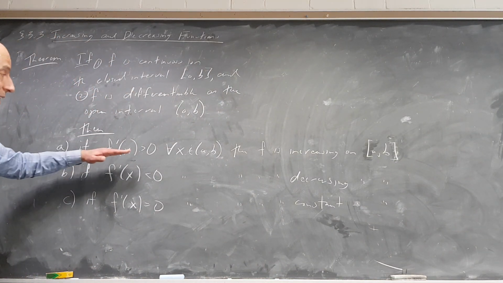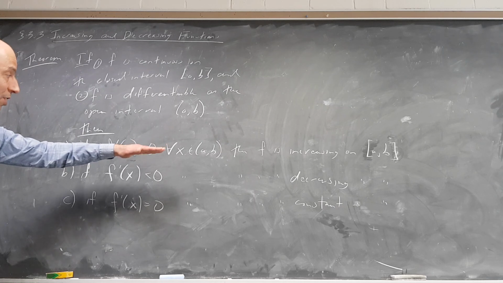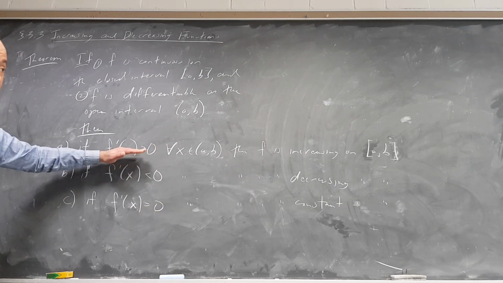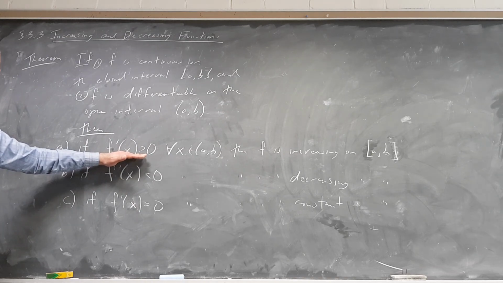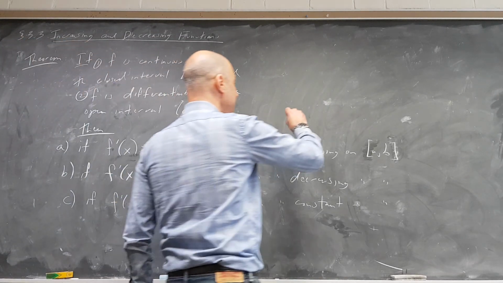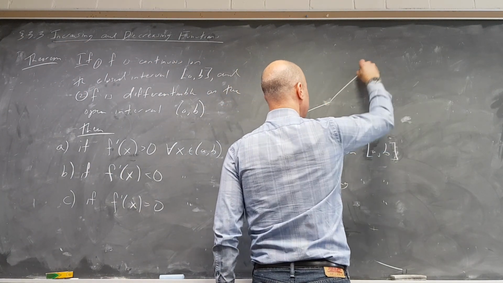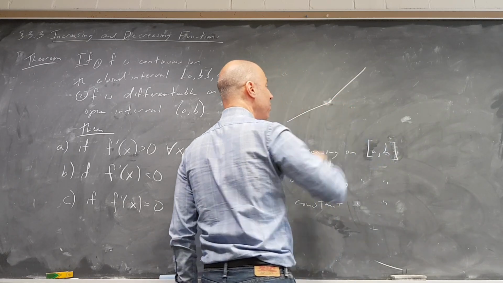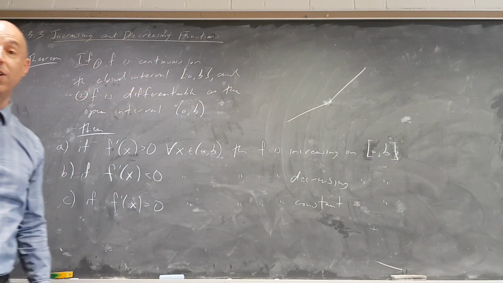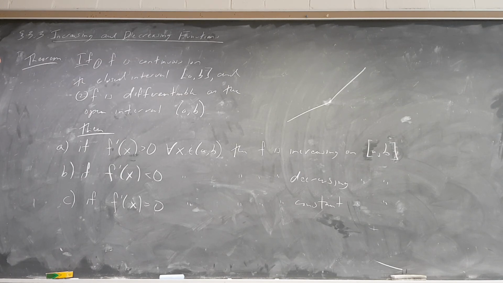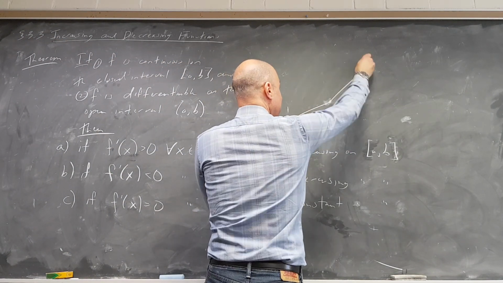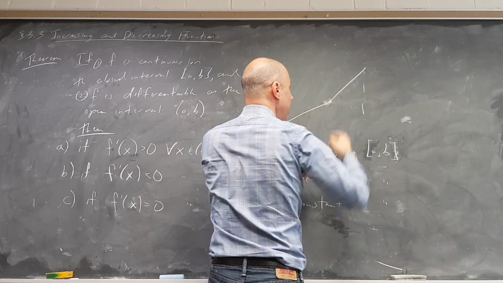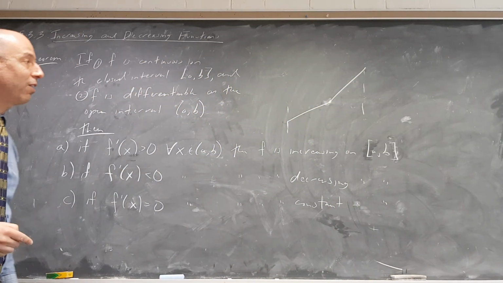So it doesn't mean that the definition of increasing is that the derivative is positive. You can have increasing functions which have no derivative at all somewhere. If I have a function like this, you can see that that function has a sharp turn right there. It has no derivative there because we know derivative means smooth. But this function is still increasing from there to there because if I pick any two points, the point on the right is the higher of the two.